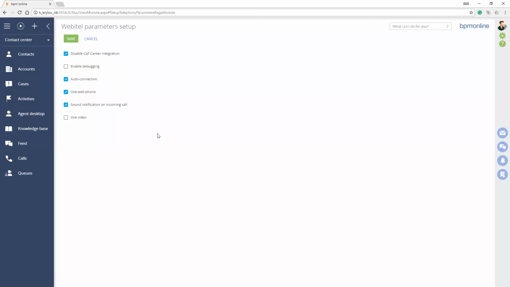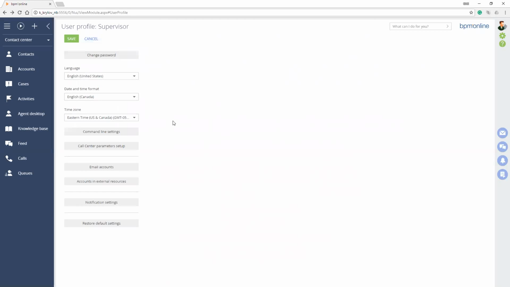and you want to make sure that you check this disable call center integration. This call center integration allows us to configure telephony services such as Asterisk to monitor the activity of our telephone system, to add the logs to contact accounts or whoever else we're calling. All that information is available for reporting out of the system. So since we do not have any of those integrations installed out of the box, then it's probably best that we go and disable it.